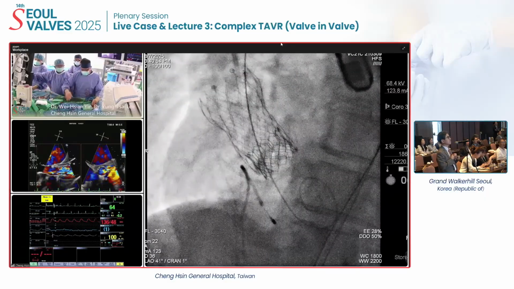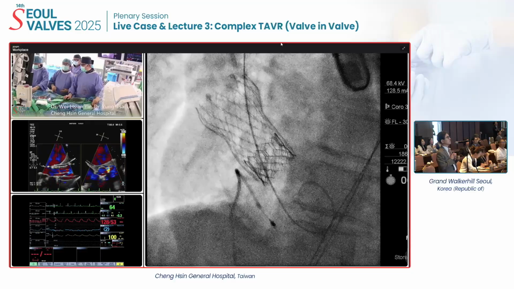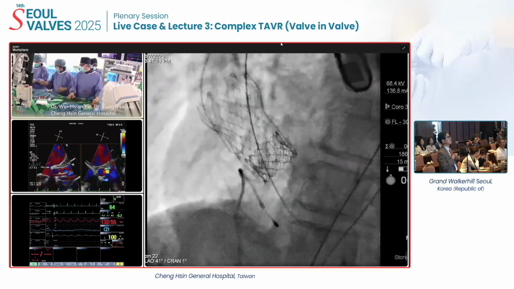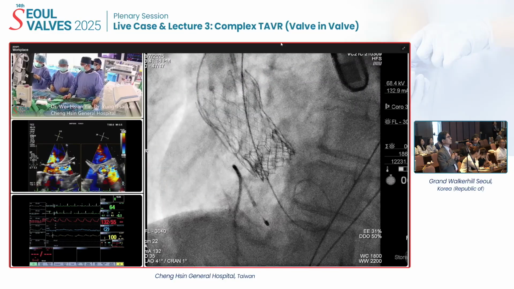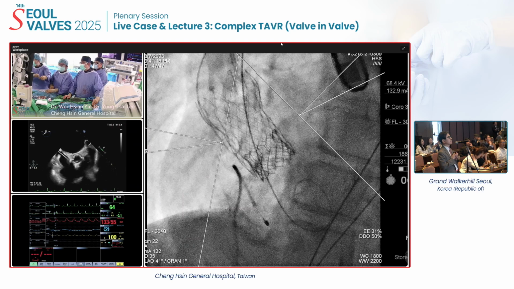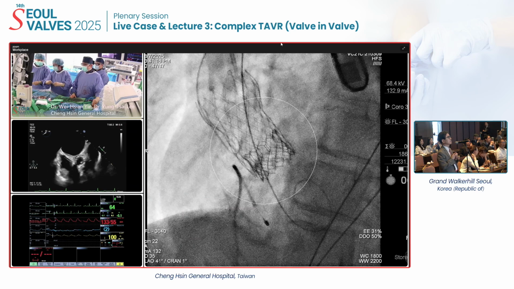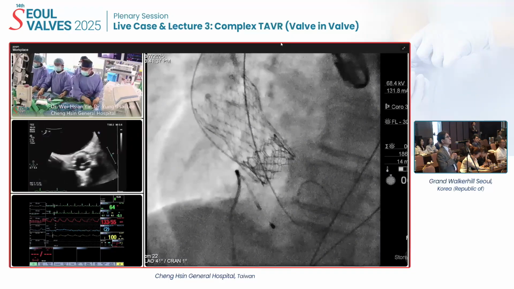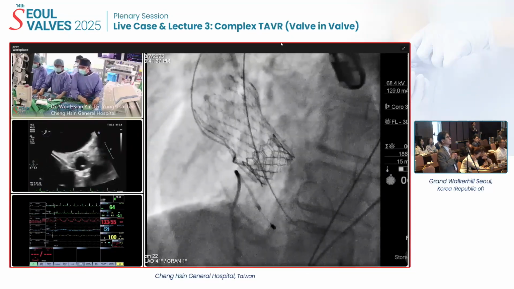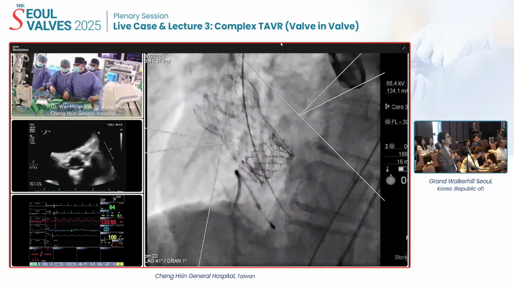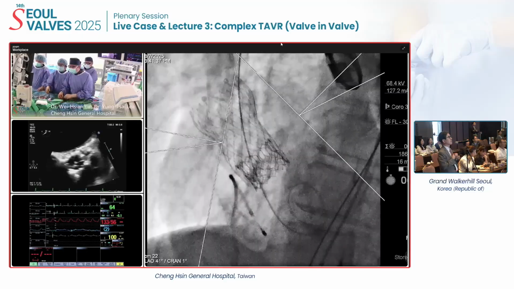This patient has regurgitation as the mechanism causing the valve failure. So the patient already tolerated the AR for a long period of time. In this kind of patient, we can safely dilate with a larger balloon and put the valve in without much difficulty. The systolic blood pressure is usually 90. Before the procedure, it was 130. So it's still acceptable. As you can see, all hands on deck. All 4 of our implanters are in the room, so we can do the procedure very fast.